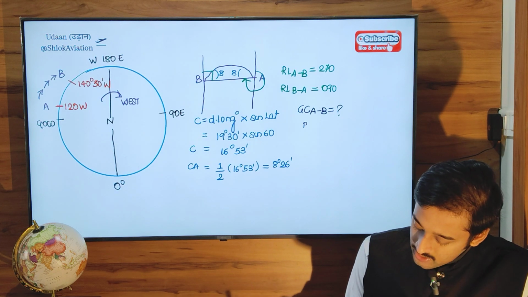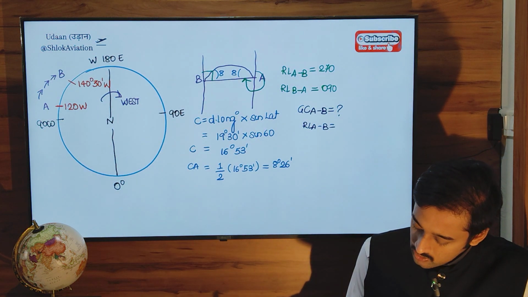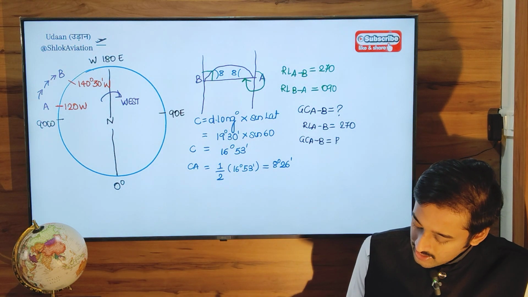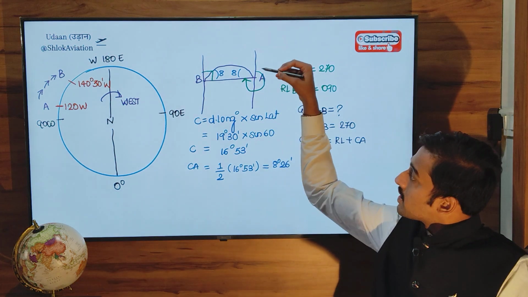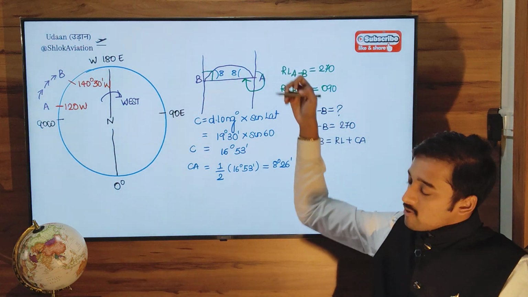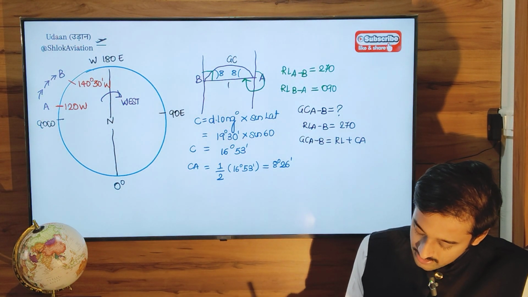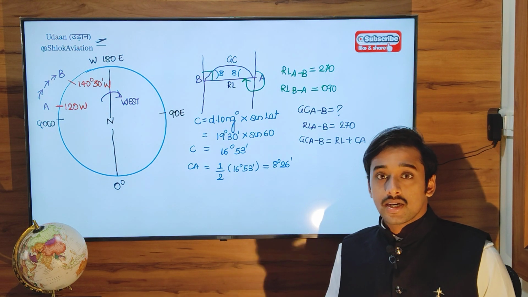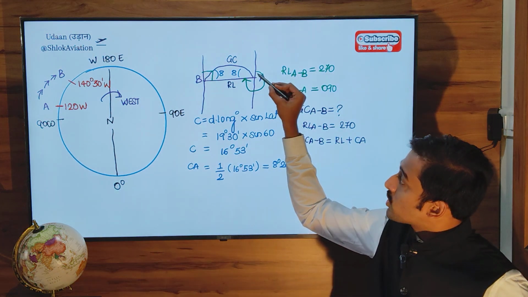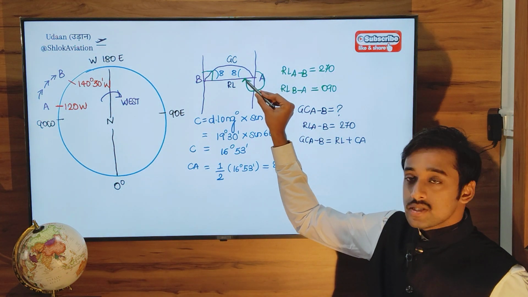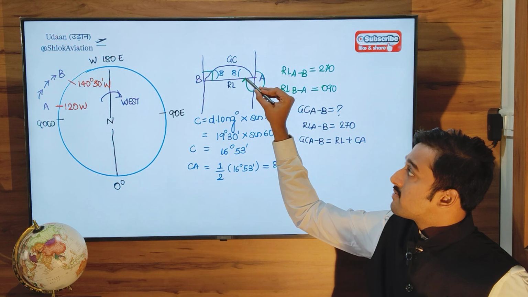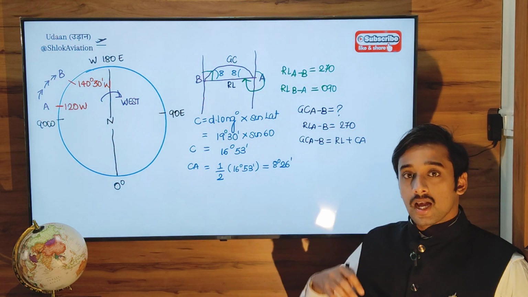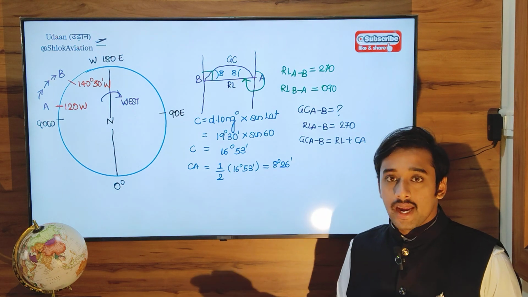So the rhumb line track at A to B is 0270. Great circle track A to B will be rhumb line track plus convergency angle. You can see great circle is to the right of rhumb line. This is your great circle. This is your rhumb line. Now when we go to the right hand side of something or clockwise, the directions increase. So if A to B rhumb line up to this point is 270, to reach great circle we have to move up additionally by 8 degrees. Therefore great circle will be more than rhumb line by a difference of 8 degrees.